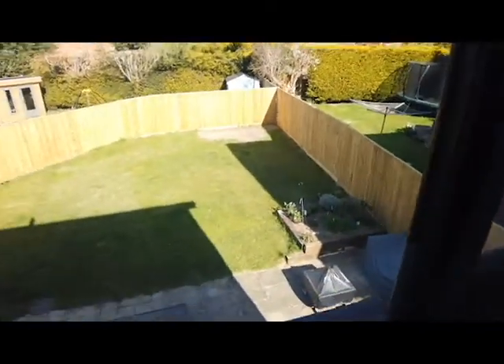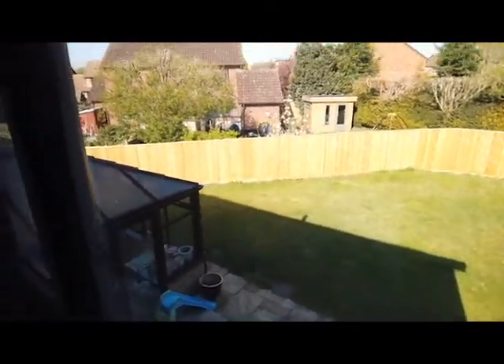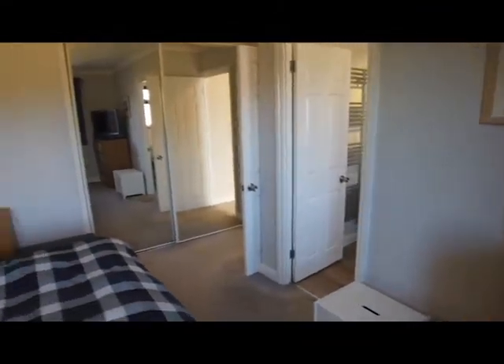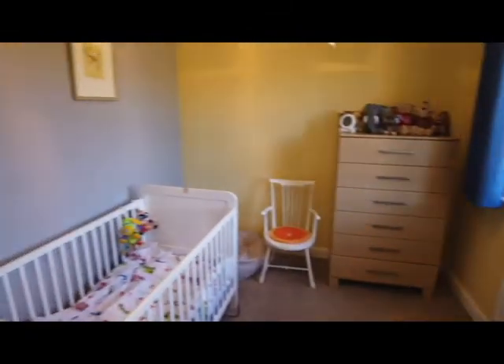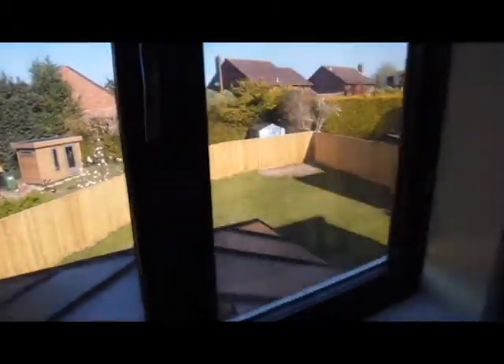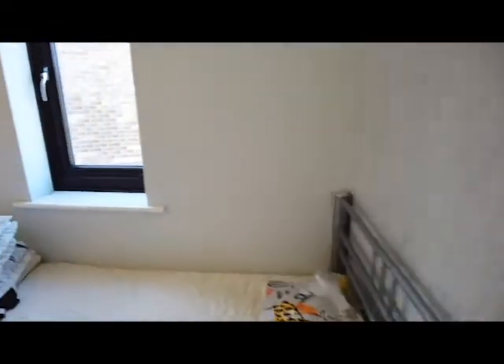This bedroom looks out over the rear garden. It really is a very generous sized garden and very private — you'll see when we're down there that it's not overlooked, which is very pleasant. Heading back through, we've got two more bedrooms, which also look out onto the garden. It's one of the things I really like about the Kennet Lee development — the way it was laid out means that all of the gardens are very private, which is quite unusual for a modern development.